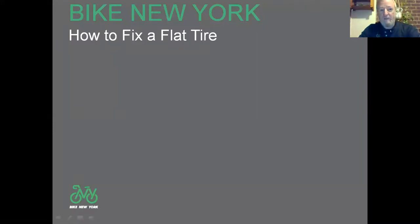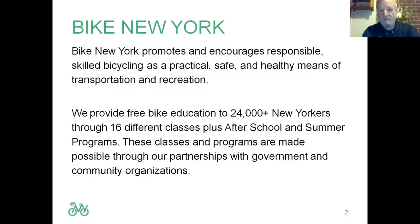A little bit about Bike New York: we are a non-profit organization based in New York City. Our mission is to promote cycling through our events — the Five Borough Bike Tour, our membership program, and local rides. That tour didn't happen this year due to COVID, as it's always the first weekend of May, so our budget took a big hit. We also had to shut down most of our education program. If you get something out of this free class, please make a donation or become a member of Bike New York.